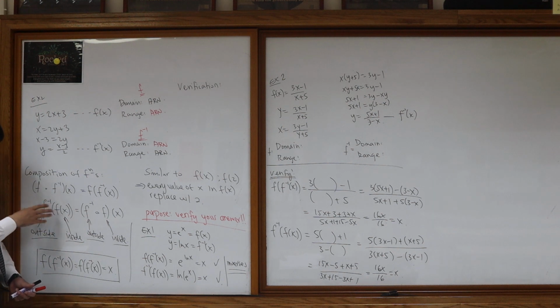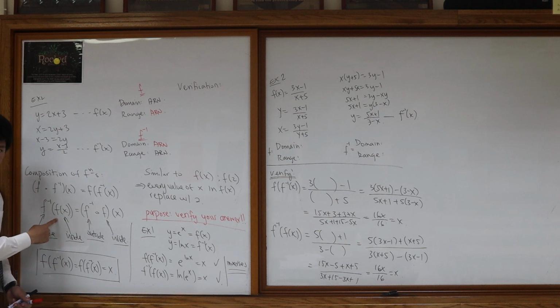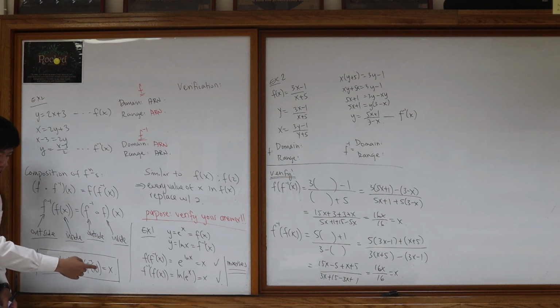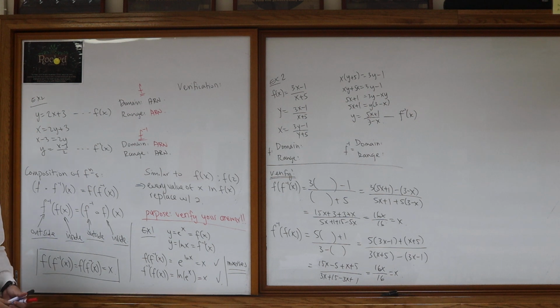Okay, the next thing here is inverse of f. So for all functions of inverse of f, for all x values of inverse of f, plug in f of x. So the big idea here is whatever is outside, that's your big function. That's on the outside. And then your substituted thing will be the thing that you use in the inside. Okay? So when you verify inverse functions, if f of inverse of f equals inverse of f of f, if both equal x, that means they are indeed inverse of each other.